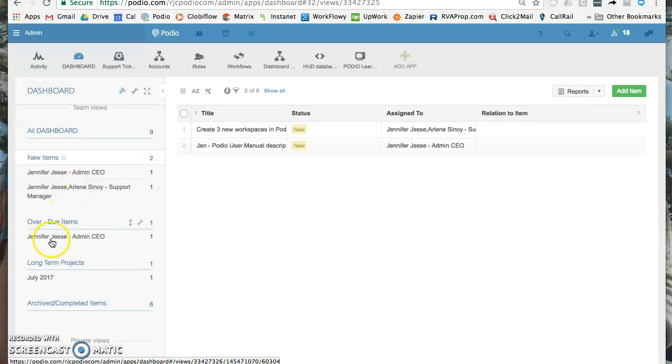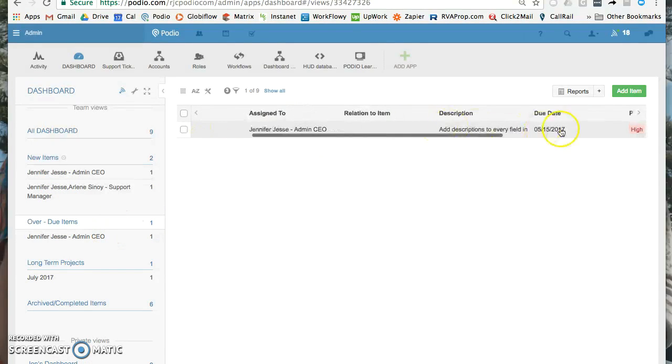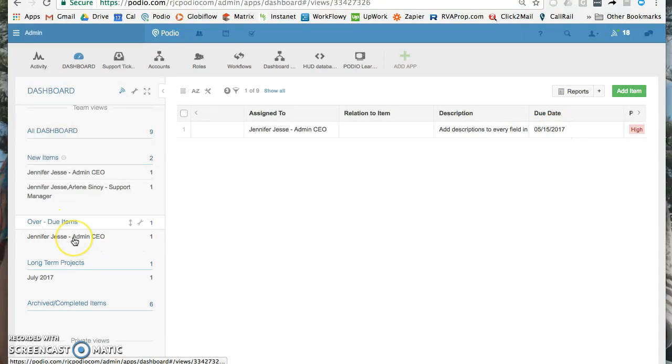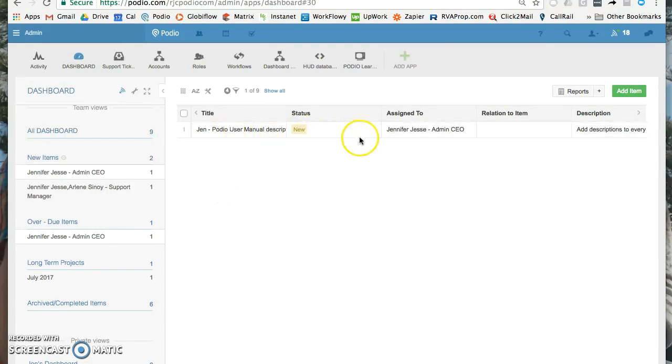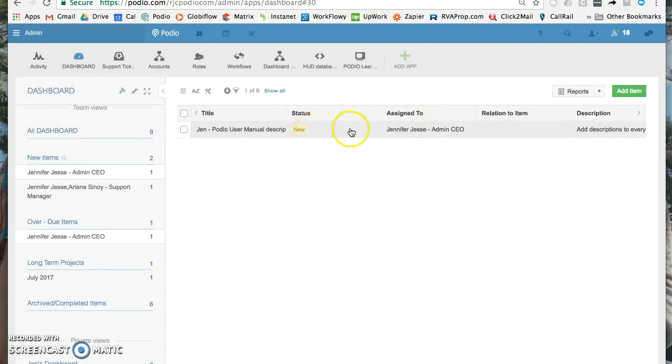And then of course we have our Overdue Items, which is a really good one to look at. And apparently I've got one in here. It's a similar view, except it's anything in new status where the due date has come and passed, and that's when it gets dropped down to here. So technically I can have things in New Items and in Overdue. This one here was apparently due yesterday, and I did not finish it. I did not complete that task, so now I've got to do that today.